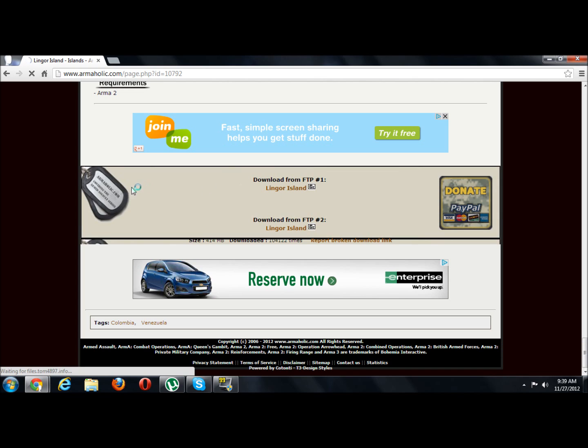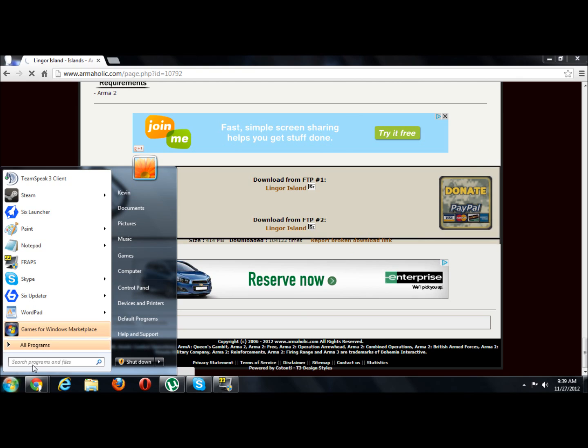My internet browser and my web root doesn't really allow me to download things very quickly from this, but eventually, after 2 or 3 minutes, for me anyway, it should come up with a little pop-up at the bottom. I'm using Google Chrome, so it might be different for you. Simply save it to your desktop or whatever, or open it with 7-zip or WinRAR, and you will get a similar thing to what popped up on my screen there.